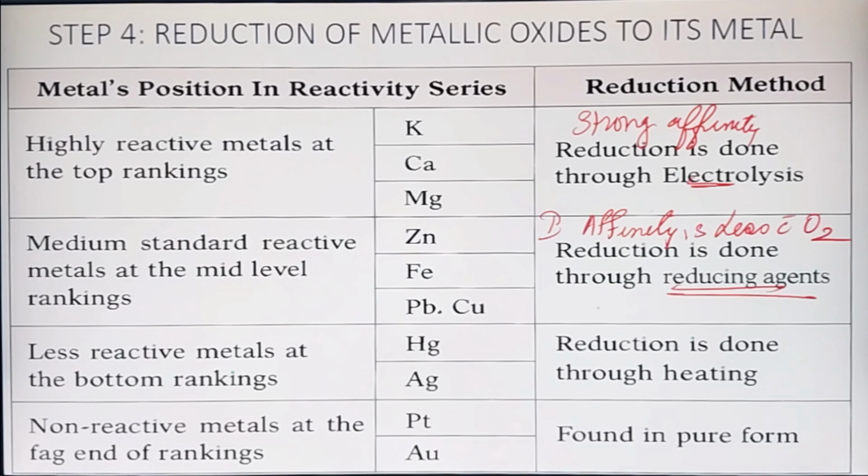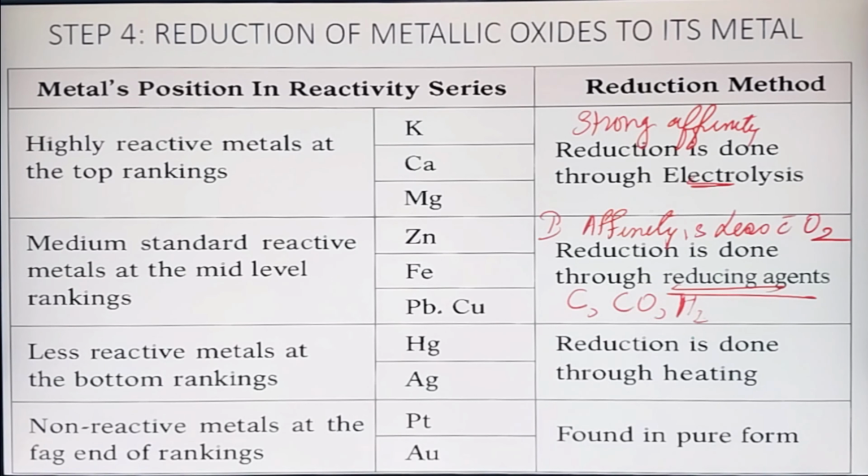What are reducing agents? They help the other substance to lose oxygen, or they add hydrogen to the other substance. Now you have to remember the three reducing agents. Which are the three reducing agents, children? First is carbon, second is carbon monoxide, and the third is hydrogen. So I just have to add either carbon monoxide, or I'll be adding hydrogen. Clear? These are the three reducing agents that I'll be having. I hope till here it is clear to you.